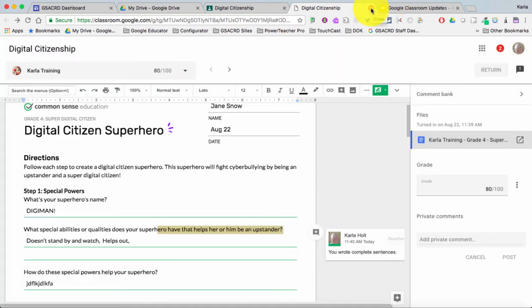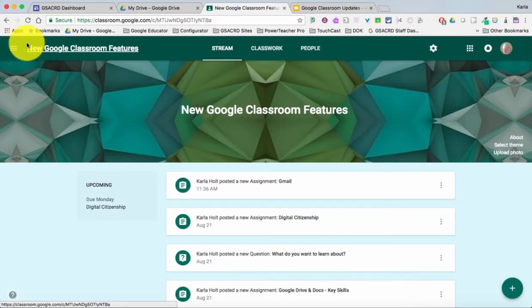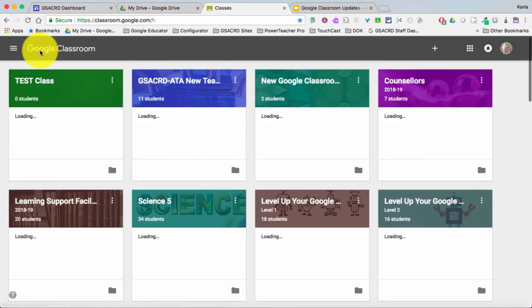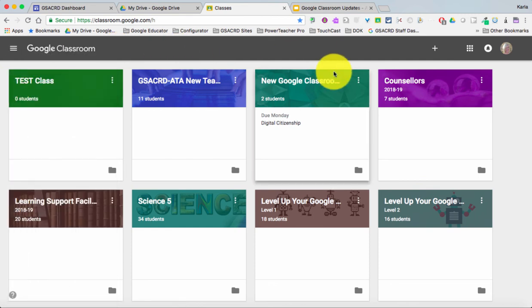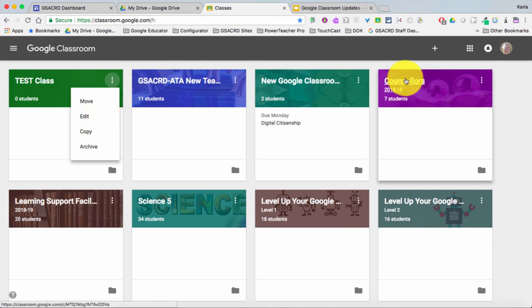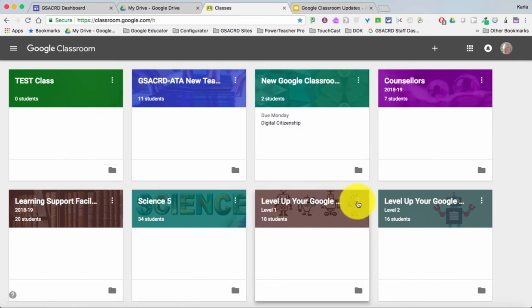And the last thing I want to show you about the new Google Classroom is I can copy any of the newly created classrooms, but I'm not able to copy any ones that were created from last year or the previous years. So I'm just going to go to the classes home page, and I did that just by going to the three lines and click on the home. Now you can see here, test class, I have move, edit, or copy. But a classroom from last year, such as this one, I just have move, edit, archive, or leave. So I'm not able to copy it.